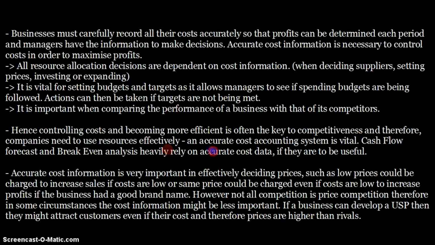That is being effective. So an accurate cost accounting system is vital. We need to be efficient as well in competitiveness and use the resources effectively. Use resources such that you can meet your targets, and also be efficient so that you use the minimum amount of resources and hence have a minimum cost.